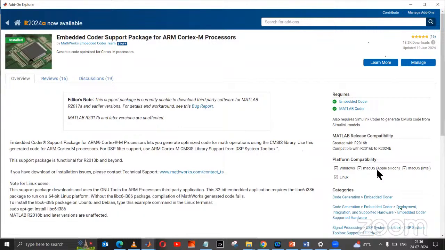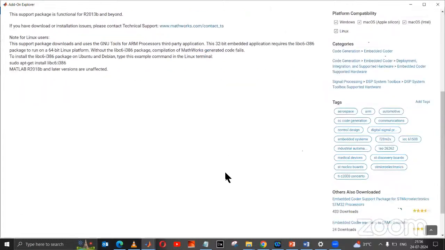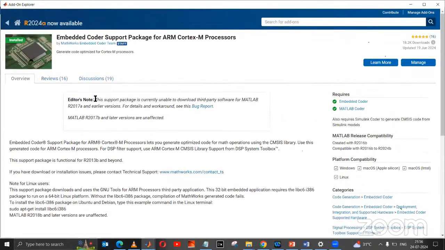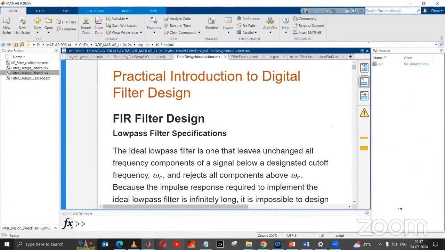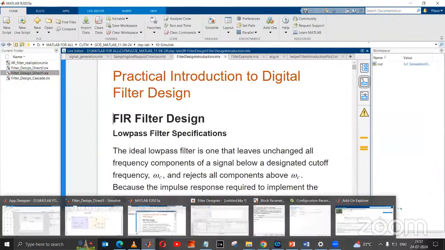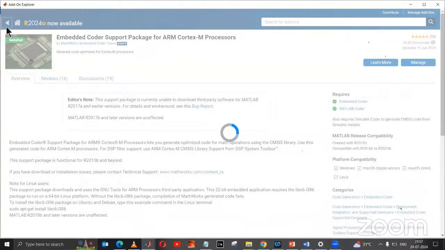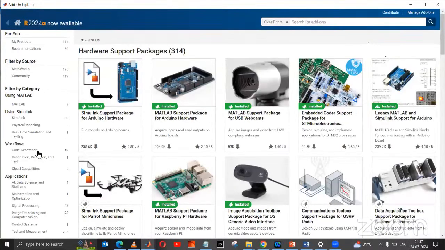Okay, and there should be compatibility, which is also mentioned, and here you can find the relevant codes also. How to download and how to install, that kind of documentation is there. So this kind of hardware support package you can download and install for signal processing application.